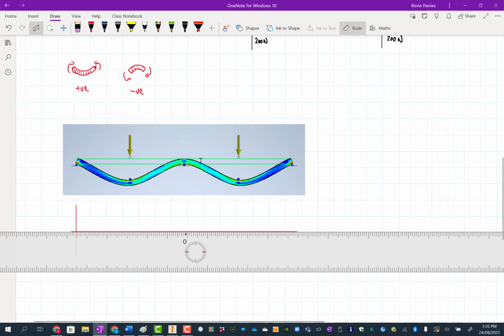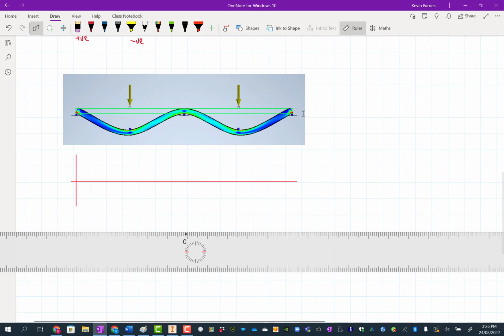It's about the curvature of this beam. Comes down, not so curved, gets near the load, very curved, comes back up, not so curved. By the time you get to the support at the end, there's not too much curvature. There's a little bit of curvature going the other way because I fixed these. It's not a pin. It's not the proper thing. If it was a pin, there'd be no curvature because there'd be no moment.